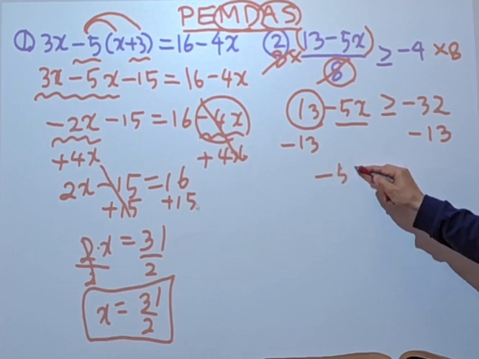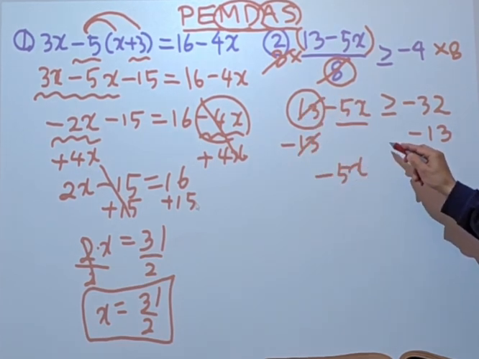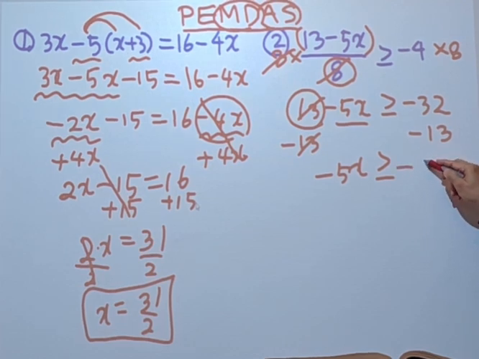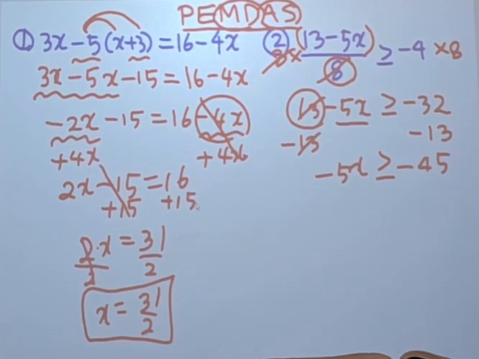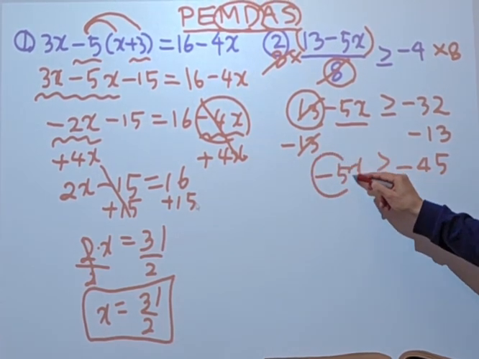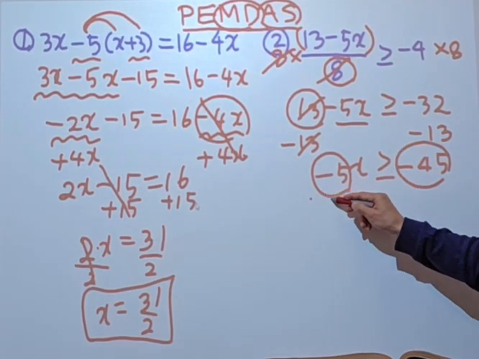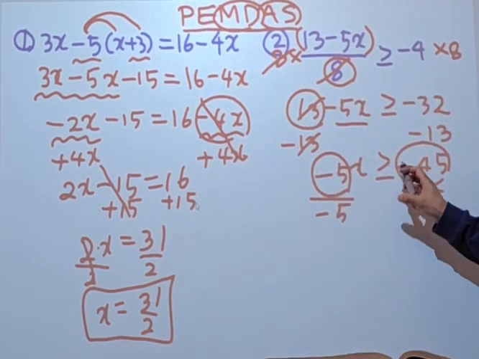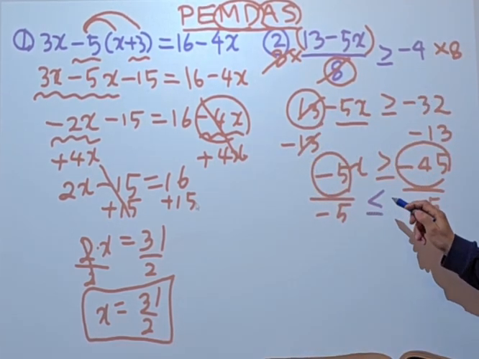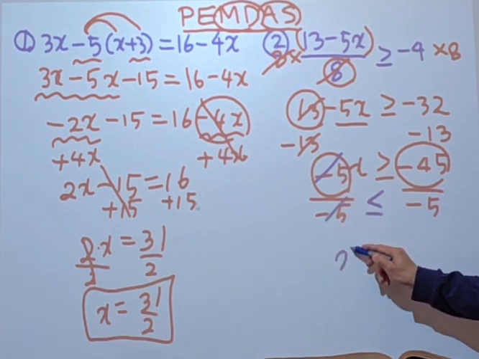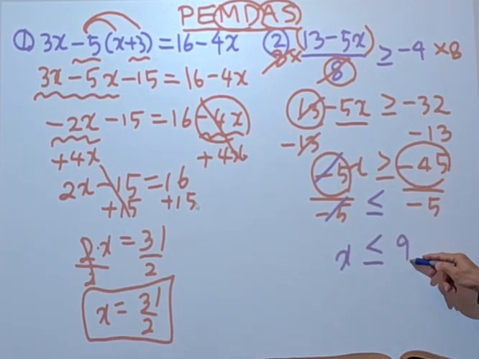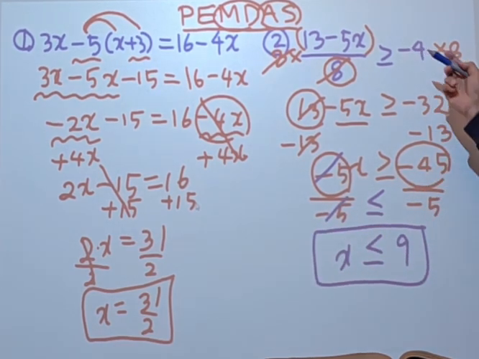So negative 5x, because this cancels out, is equal to, what is that? Same sign, you need to add it, negative 45, right? Now I'm going to divide by negative 5, both sides, right? So I'm going to do negative 5. But the problem is, now we divide by a negative number, so you need to flip the inequality sign. So from here, you change it like that. So it cancels out. x is greater than or equal to, negative negative becomes positive 9. Right? That's the answer of this inequality.